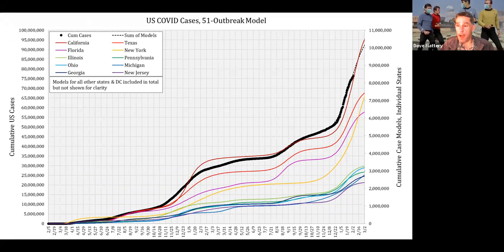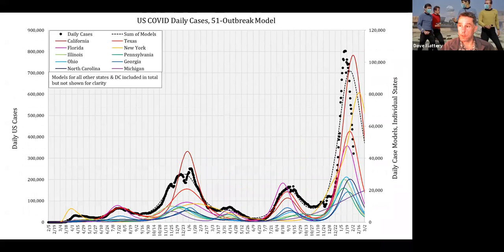So this is the country model, and again, you can see it's similar. It's not quite as linear in the run-up to this most recent resurgence as it is in the global model, but you can see this slope is higher than it's been previously, and many of the cumulative totals are starting to become concave downward as resurgences peak in these states. And this is how the daily case graph looks. We went from previously having a maximum of 250,000, 275,000 cases a day to where we, in a 7-day average, reached about 800,000 cases a day.